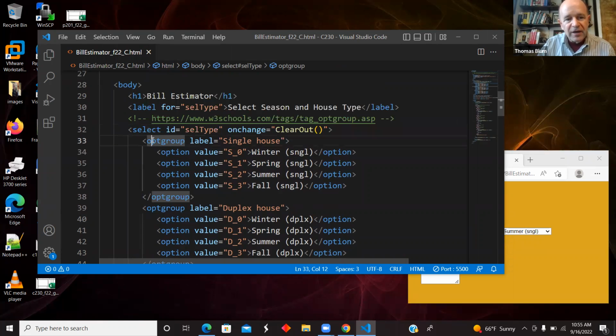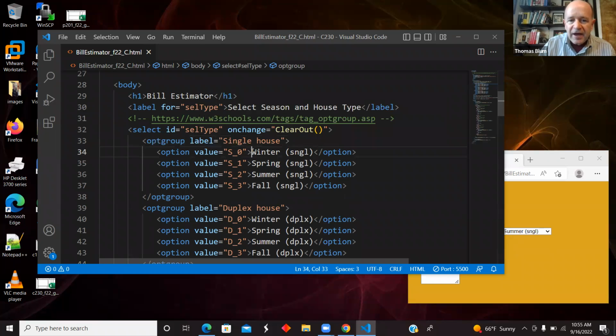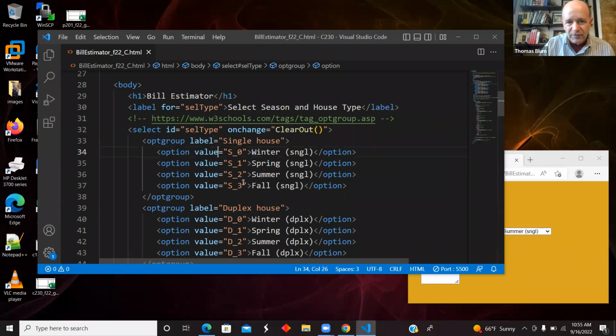And then here are the opt groups. So I have my normal drop-down select with options. What's between open option and close option is what the user sees, and the value is what we use behind the scenes. So I've decided to give each of these a code: S for single, 0, 1, 2, 3 for winter, spring, summer, fall, and then D for duplex, and so on.